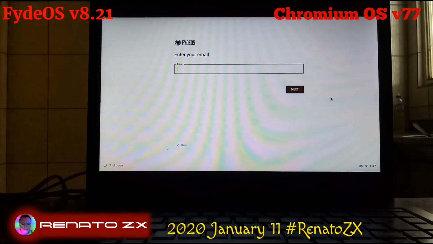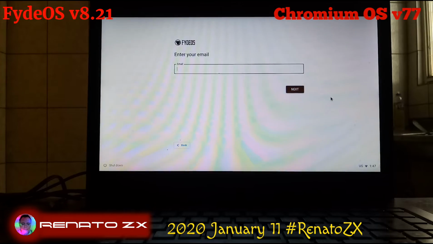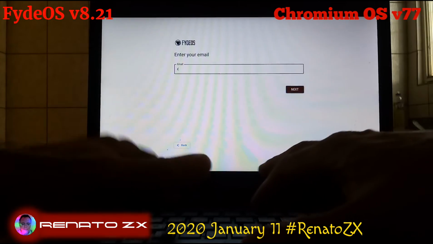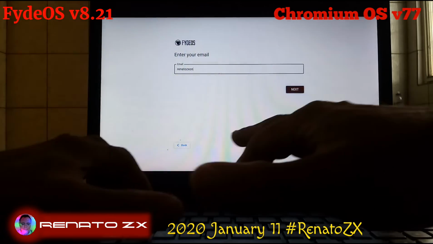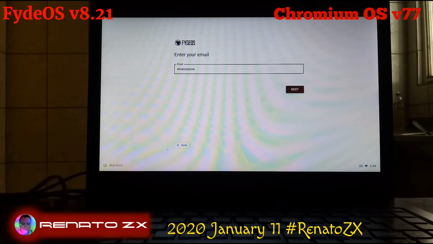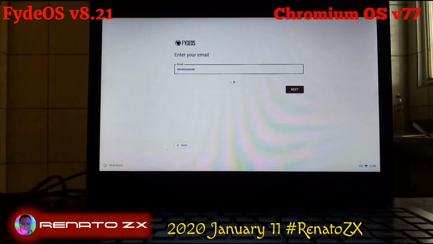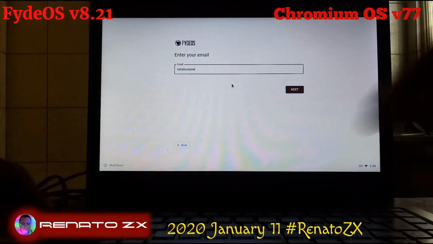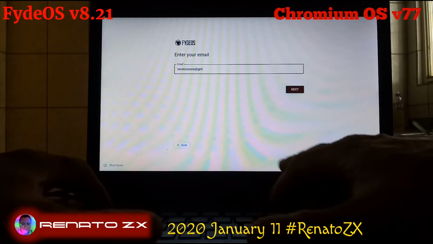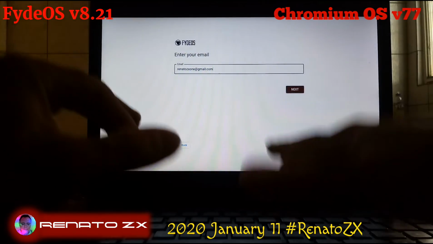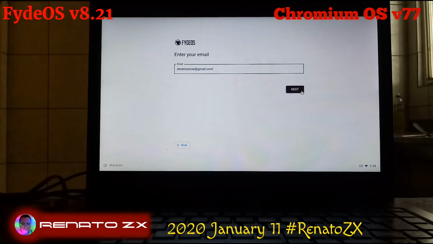My email, this email here is just to test the system. I have multiple email accounts, so it doesn't matter. I will change this in the future. At gmail.com. So now click next here.